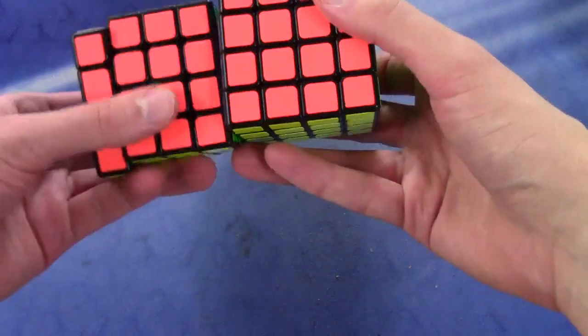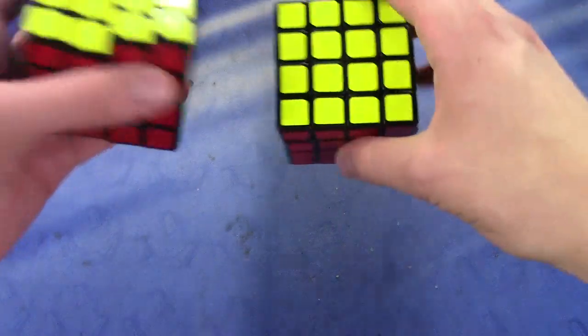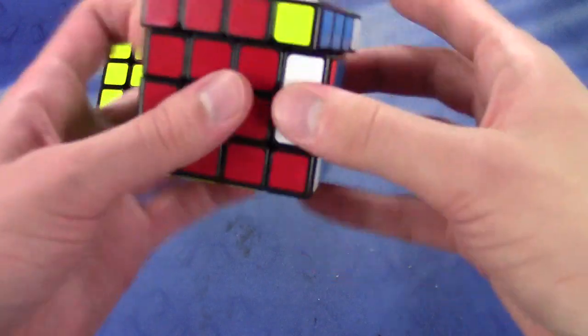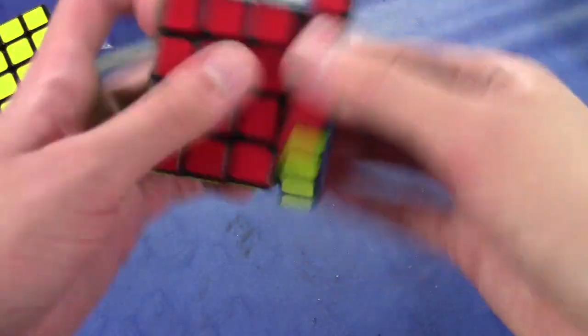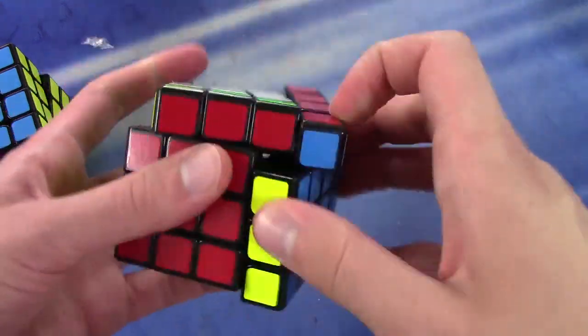I'm really curious to see the difference between the MF4 and the MF4S, to see if there actually is a noticeable difference. From the outside, they're pretty much the same. It looks maybe a little squarer. Both of them don't have really nice springiness to them. Their corner cutting isn't very nice, but the feel seems to be a little nicer on the MF4. It's definitely smoother than the MF4S, and it has a bit of a nicer feeling.